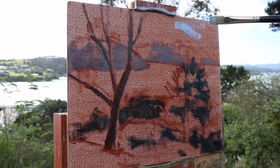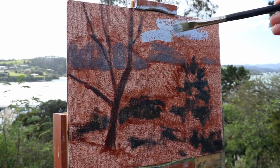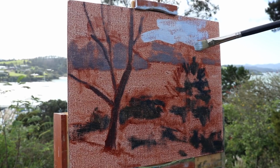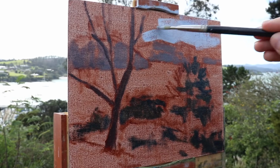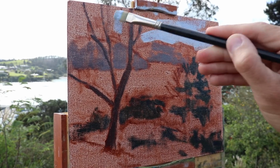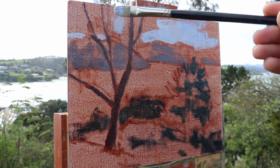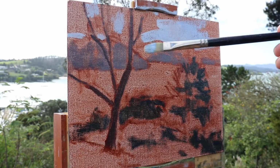Right, next I'm going to paint the sky. It's quite light at the moment because of the full sun. So I'm just starting off with a simple mix of ultramarine blue and titanium white. And I might add a bit of yellow oxide in there. And I'm going to leave a few gaps for the tree foliage as well.